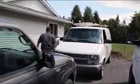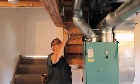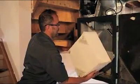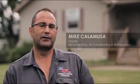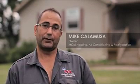HRVs are very important, especially in areas where there's stagnant air. There are a lot of houses down here that have in-floor heating, and so no air movement. So we need the HRV. So two purposes: reducing humidity in the winter and fresh air all year round.